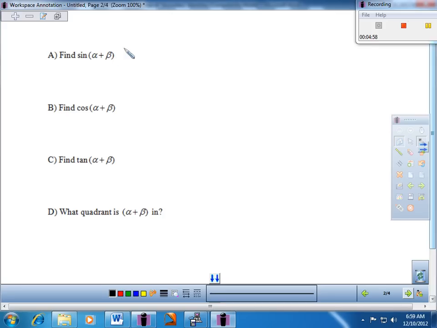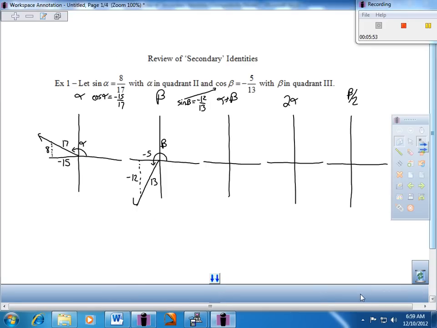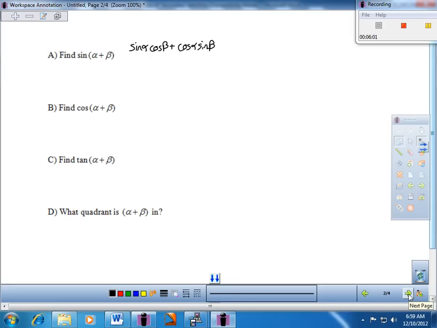Sine of alpha plus beta. And so this one right here is sine of the first, cosine of the second, plus cosine of the first, and sine of the second. So there it is: sine alpha, cosine beta, plus cosine alpha, sine beta, all of which we know. And so it is time to fill it in. That's why I took a moment and did these 2 pieces right here, this one and this one. So I think we obviously are going to need that in order to pull this off. And so you have it on your paper there. I might have to go back a board or 2 and work that through. But I think I have my results for the most part.